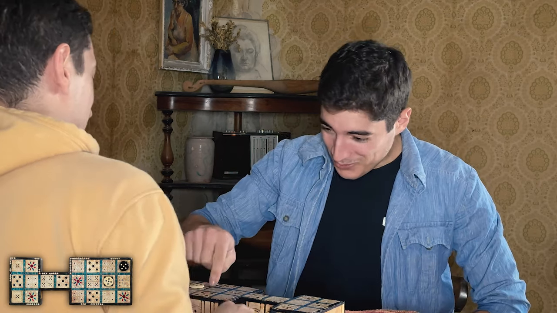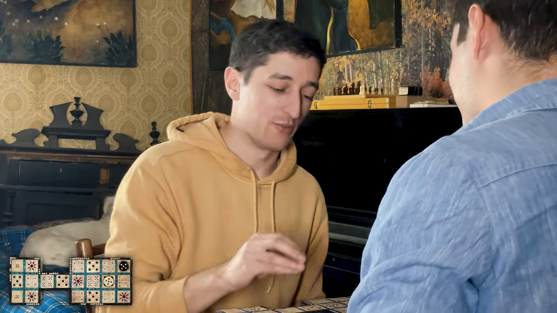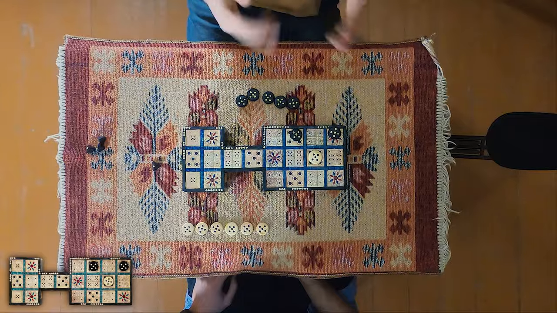I think you can play the piece here. For now, I will restrain my aggression towards you. I don't need extra help. No, I'm not doing this to help you. There's a strategy here. The more pieces I have, the more chances I have to land on your pieces.